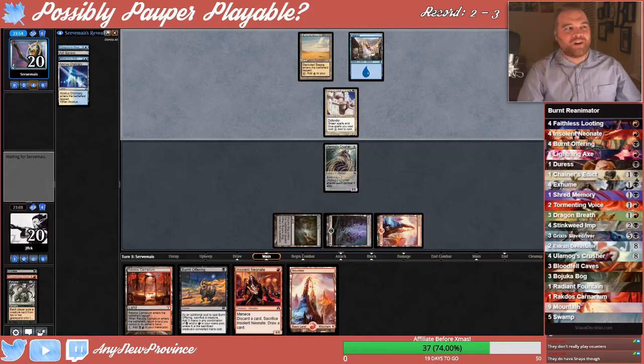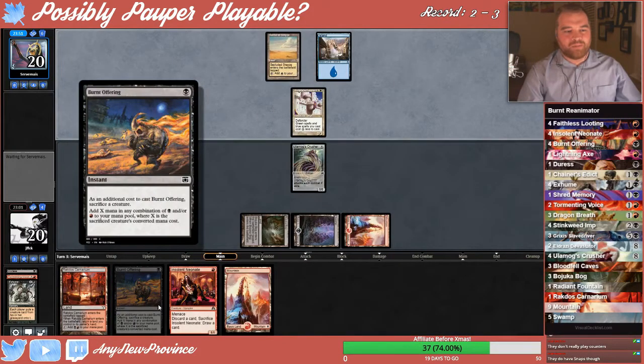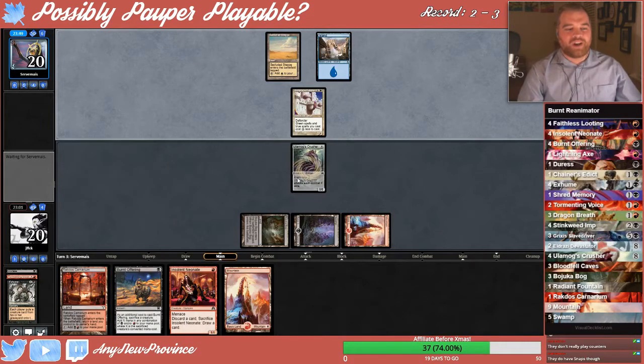We're sure playing a lot of Ulamog's Crushers. Maybe this isn't Possibly Pauper Playable, Burnt Offering edition. Burnt Offering is kind of cool against Snap too, because we can sack it and get it back in our graveyard instead of just having it sitting in our hand like a dummy.